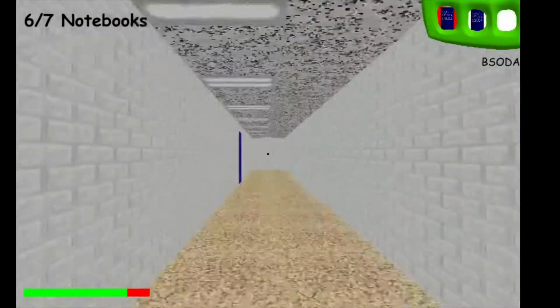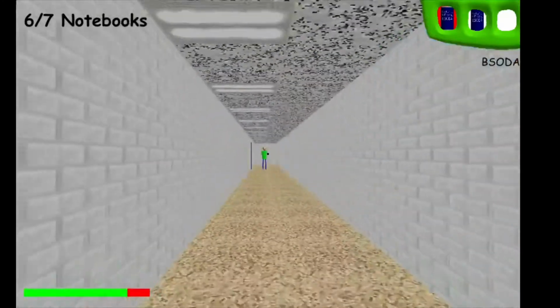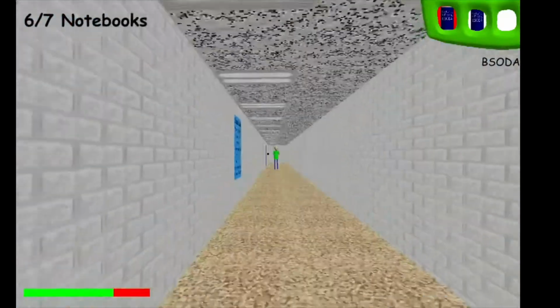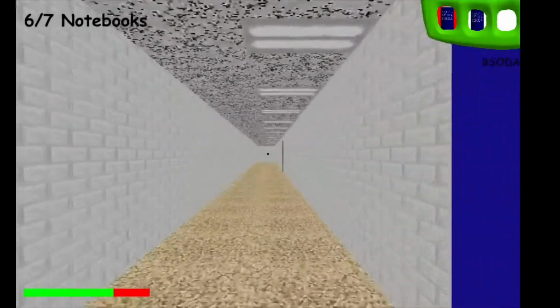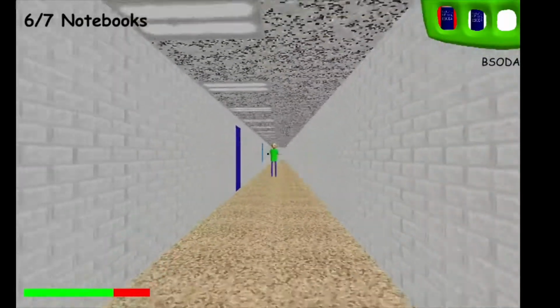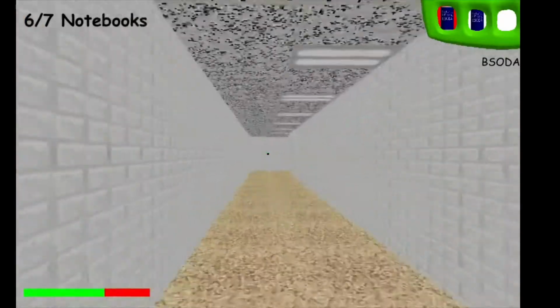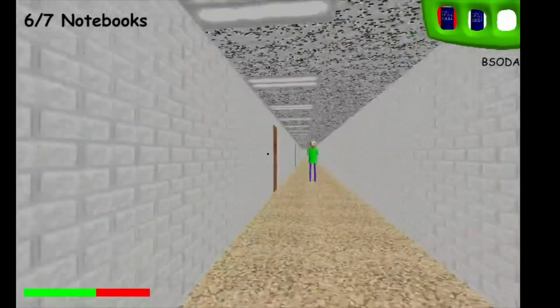Because he says he hears every door open, so he'll be able to come. Okay, well, there he is. He's not happy with me. I can see he's mad. Gonna get a bit further from you. But drink the soda, it should make him go faster. You're extremely fast. I'm gonna just get a bit away from you.